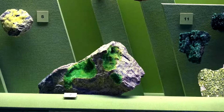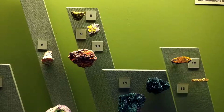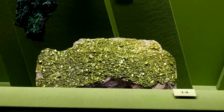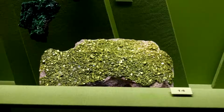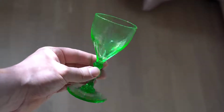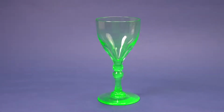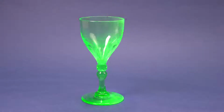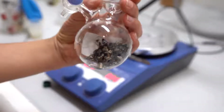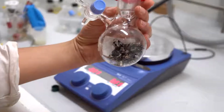In nature, uranium is often found in such minerals as uraninite and autunite. This metal often has several oxidation states in those minerals. Thanks to the beautiful yellow color of such minerals, glass blowers added them to glass. As a result, the minerals would give such glass a beautiful greenish color. It's a pity that back then craftsmen didn't know about the toxicity of uranium compounds. Nevertheless, pure metallic uranium can be obtained from uranium ore via reduction by calcium, and it looks very ordinary.